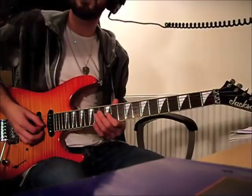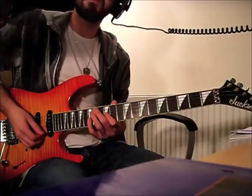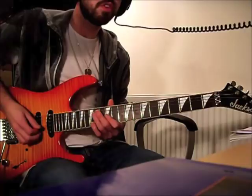And then we have the 15th of the B. We do the slide again, 15th of the E afterwards. And I'm fretting those with my pinky there. I think that's an easier way to make it sound clearer and a more comfortable hand position. So if you're not used to using your pinky, that's maybe a good place to start introducing it.